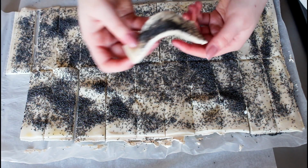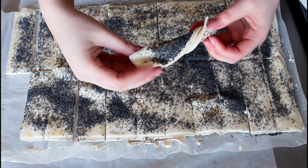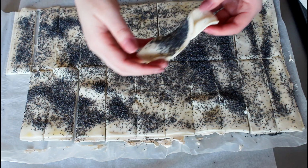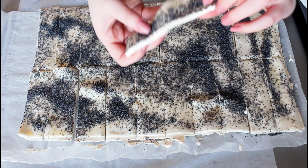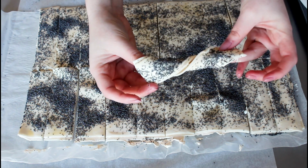So now I'm just going to take one of these here, and then I'm just going to fold it around just a little bit like that, just one time around about. And then I'm just going to place it onto my baking sheet here with the parchment paper on, and I'm just going to quickly do one more. So just really around like that. And I'm just going to do that with all of them, and after that they are ready to be baked in the oven until they are nice and golden brown.